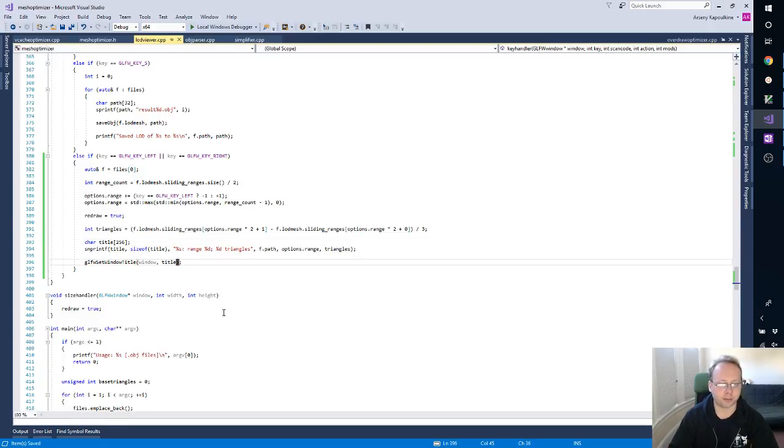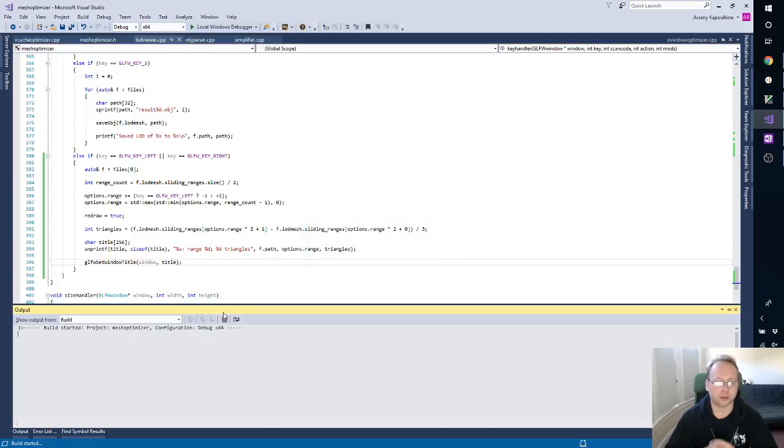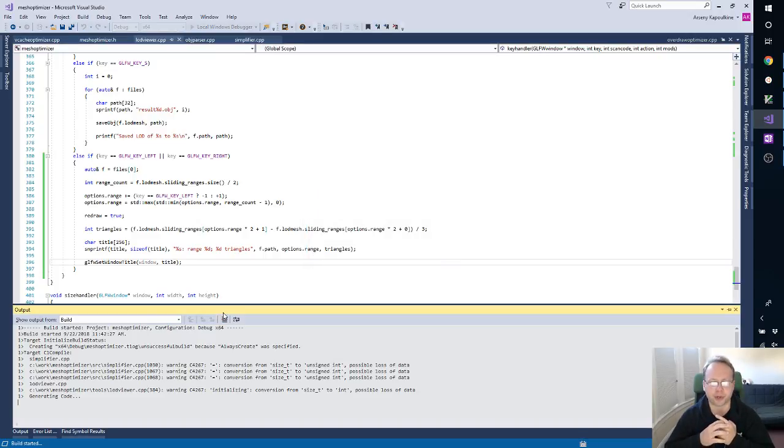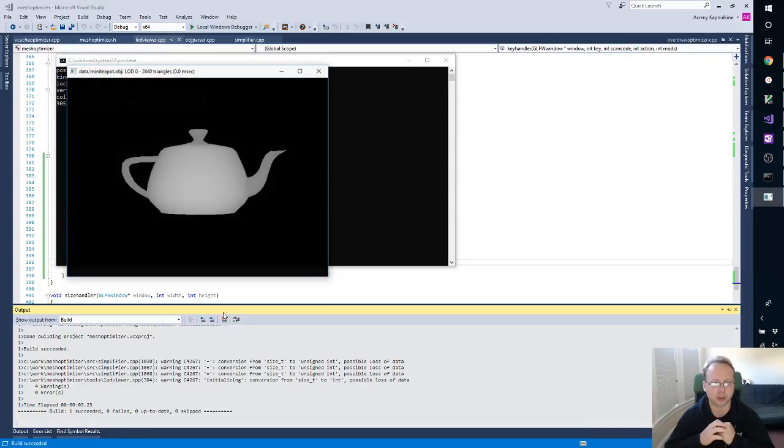All right. So let's see if that works. We aren't drawing this yet, right? But we are adjusting the range. There are some warnings, whatever. Aha, right? So now, oh, this is awkward.